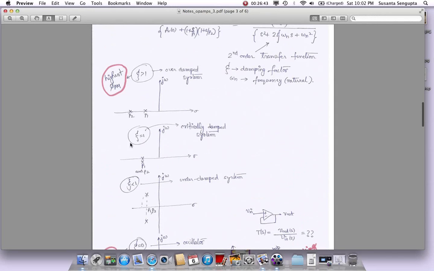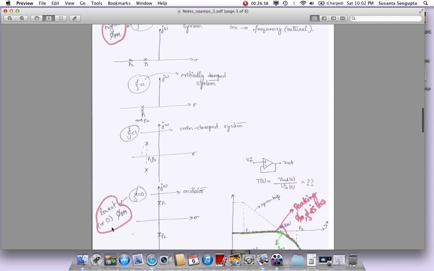So these are the four cases that could happen because of zeta. And what is zeta? Depending on zeta is going to depend on these locations of poles. We have not derived it, but I'm just trying to give you an overview of how the phase margin degrades going from this case all the way to this case. A degradation of phase margin could cause the poles to move this way and eventually cause problems.